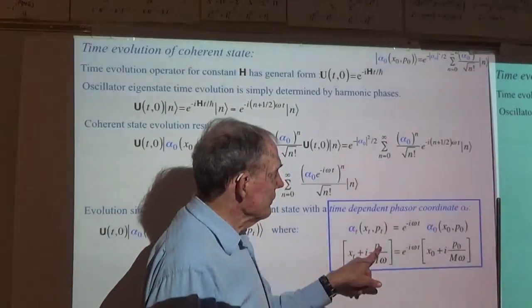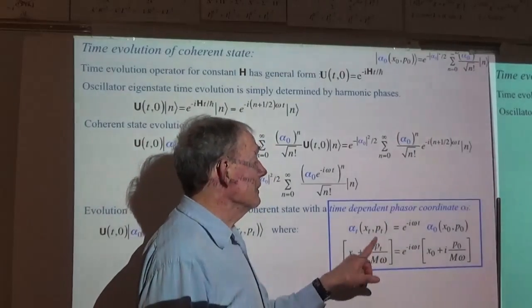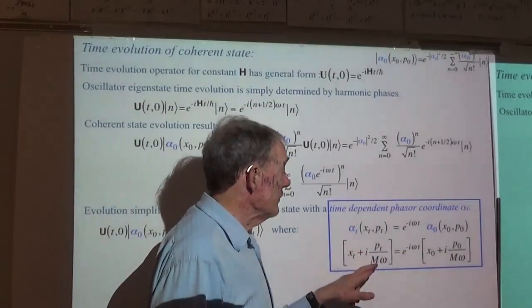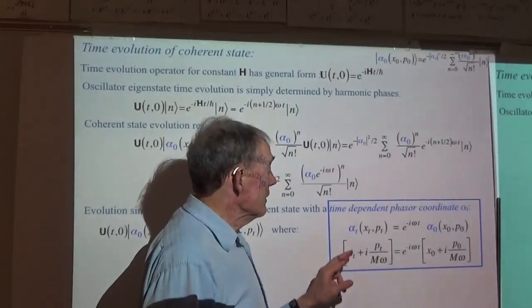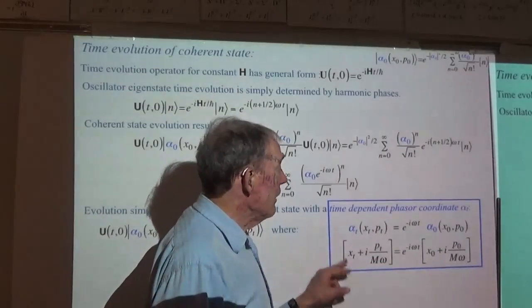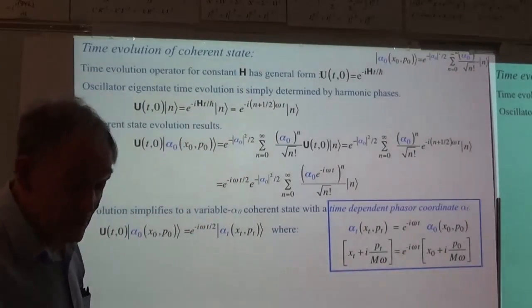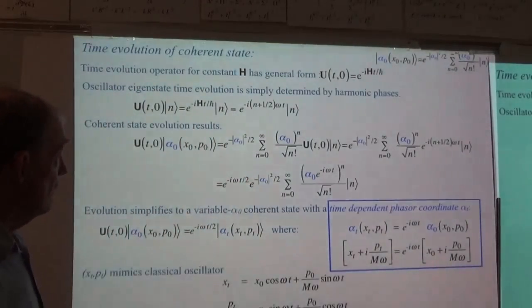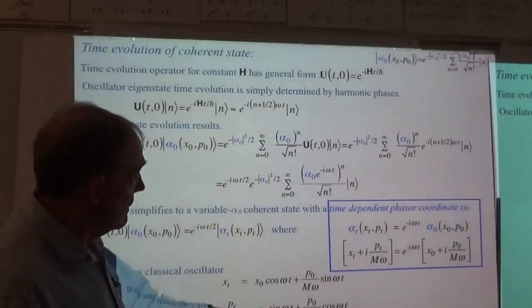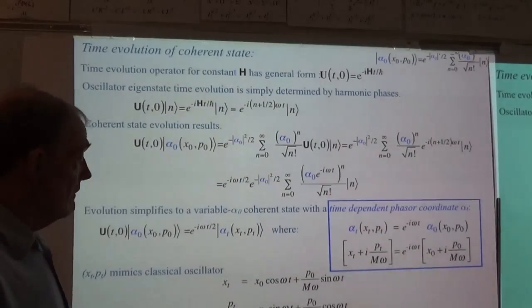Just because P has an M in it that cancels that. And then this is the omega that just cancels the omega that comes from the derivative of the velocity. So we cancel that and we get a circular motion of this alpha. That's really important. It's our old friend, because we've been doing this with phasors here. So it mimics a classical oscillator oscillating around a circle, and it goes clockwise.